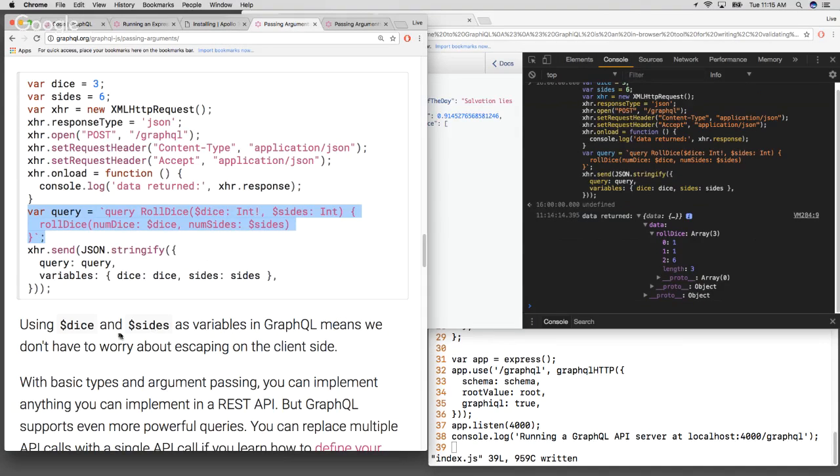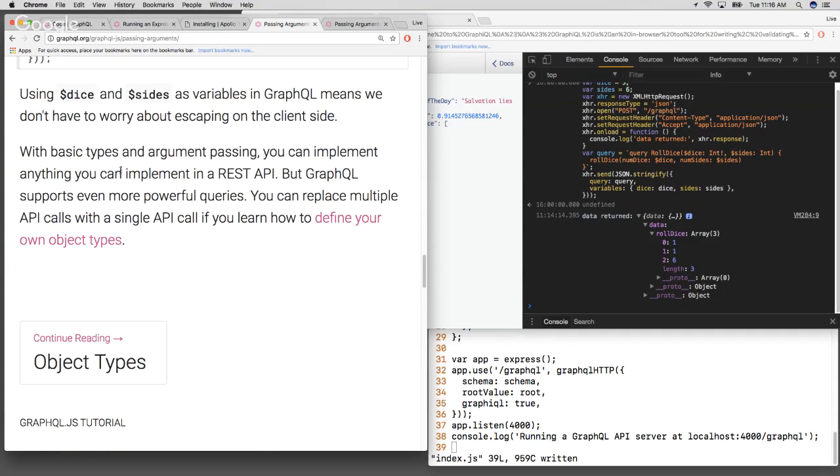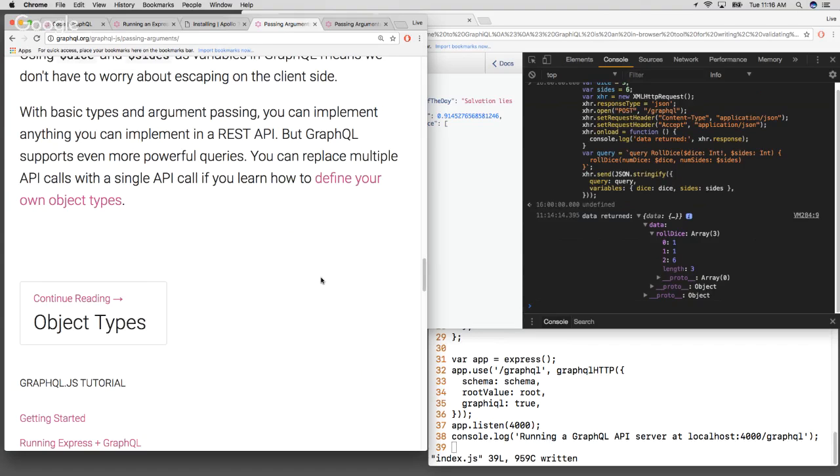Using $dice and $sides as variables in GraphQL means we don't have to worry about escaping on the client side. Understood. With basic types and argument passing, you can implement anything you can implement in a REST API. But GraphQL supports even more powerful queries. You can replace multiple API calls with a single API call if you learn how to define your own object types.